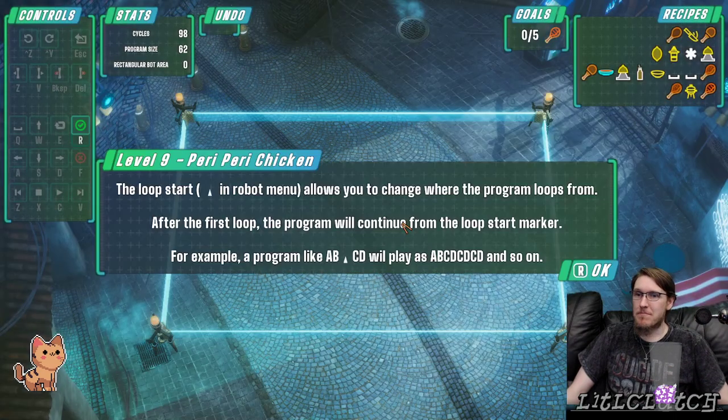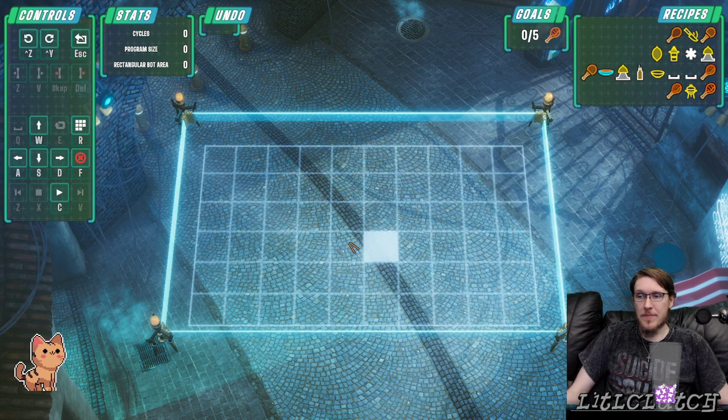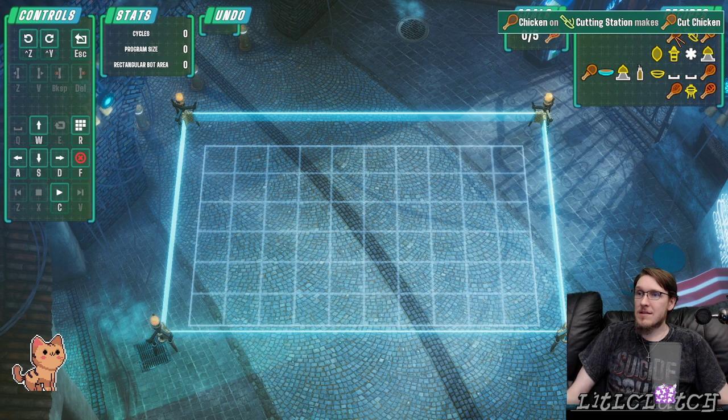We can make some peri peri chicken. A loop start thingy. All right. I'm not sure why you'd want to do that. A loop start allows you to change where the program loops from. After the first loop, the program will continue from the loop start marker. For example, a program like A, B, C, D will always be A, B, C, D, C, D, C, D, C, D, and so on. All right. Not sure why you'd want that.